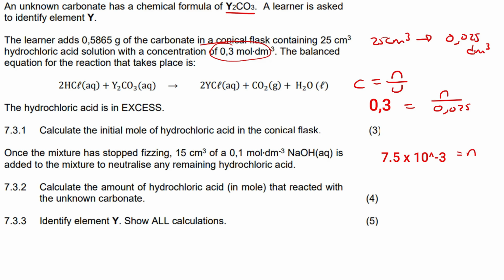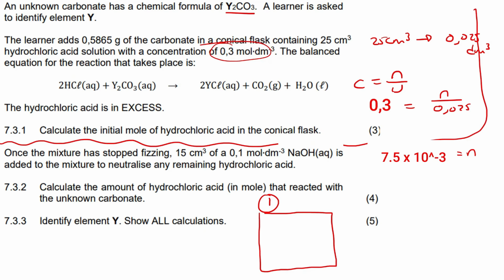Okay, guys, so let's do this carefully. What we had originally was a flask. Originally, let's say at point number 1. So forget about everything up to here for now. In this first flask, the learner adds the carbonate. So we add the carbonate and we add some hydrochloric acid, and these two are then going to react. So in this container here, those two are going to react according to that reaction over there.